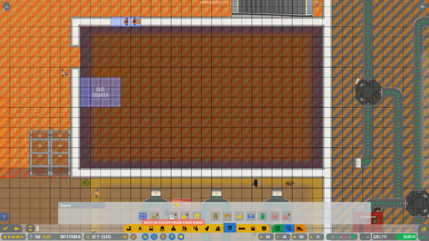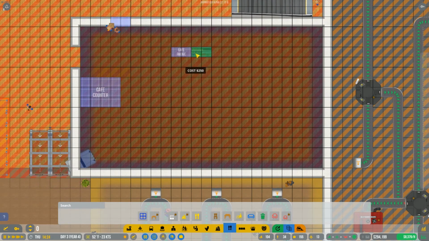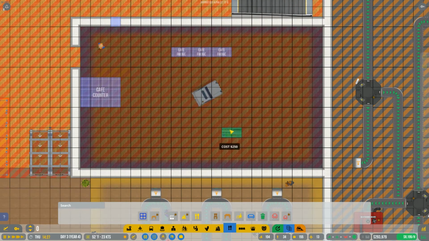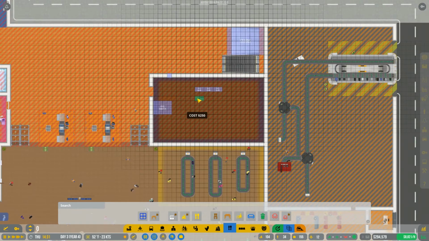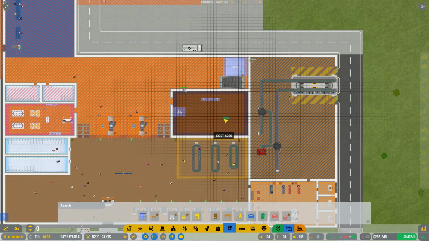Okay, and we need some display fridges. I don't know how many of those we want. I seem to have a car driving through my floor. Why is he driving there? I don't even know what that car... Oh, that's a baggage car. Why did he do that? That was really stupid. What the heck? I think they need to do another update.